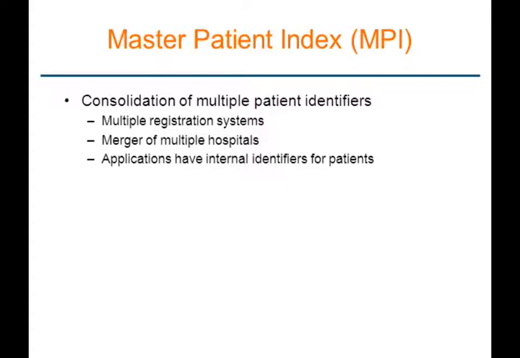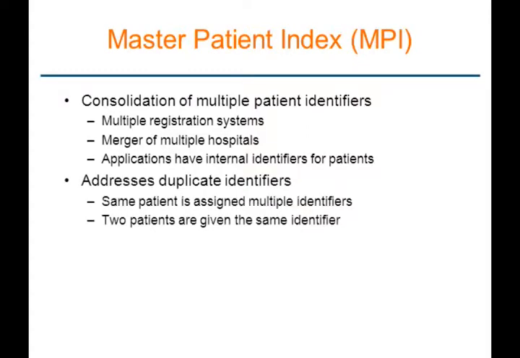And now if you just merge them together, you're just going to say that 2 different patients are going to have the same medical record number, and that causes clinical issues and problems, as well as billing issues and problems. And applications themselves can have internal identifiers which are separate from the medical record numbers outside. So how do we clean up this mess?